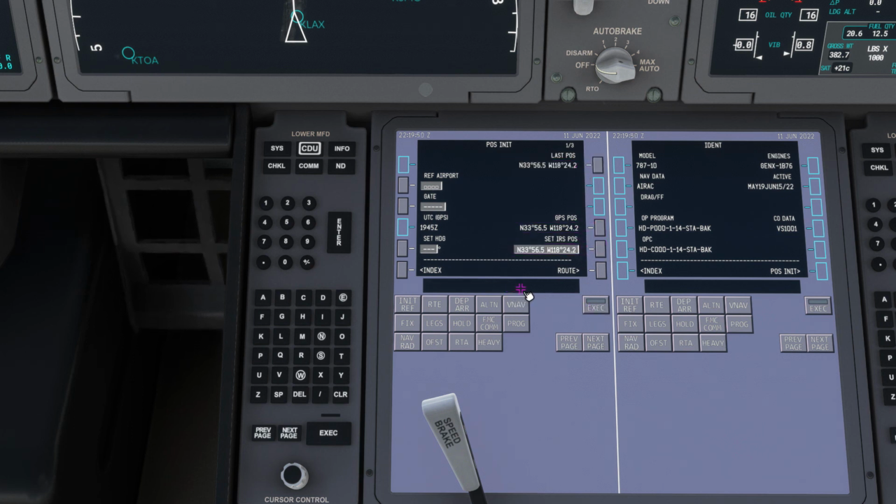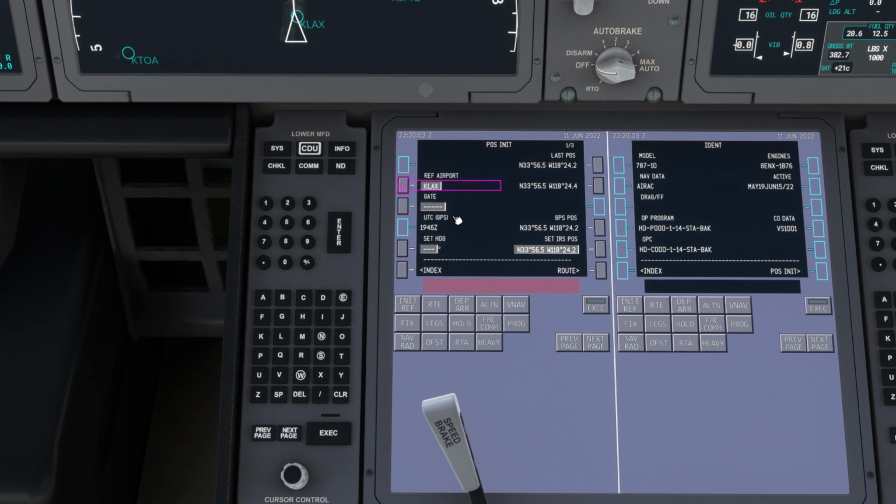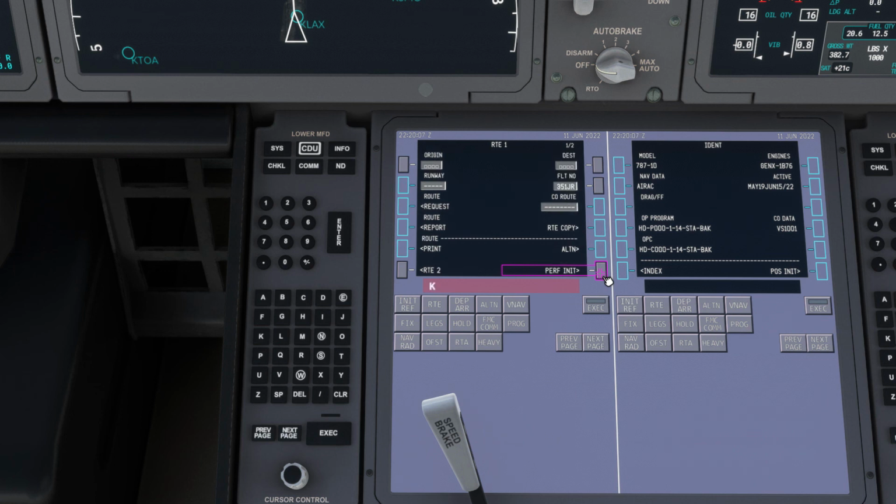While I'm here, I'm going to use this feature where you can actually use your keyboard. If you click in here in the scratch pad, now I can use my keyboard, and I'll show you how to enable that feature. So okay, LAX is where I'm starting. I have to enter that one more time. Yeah, KLAX, this is my origin. This is where I'm going: Mike, Mike, Mike, X-ray. That's Mexico City.